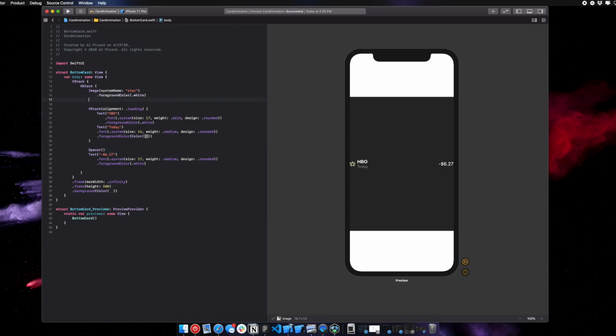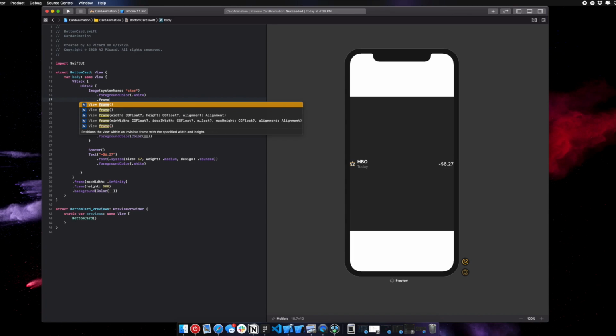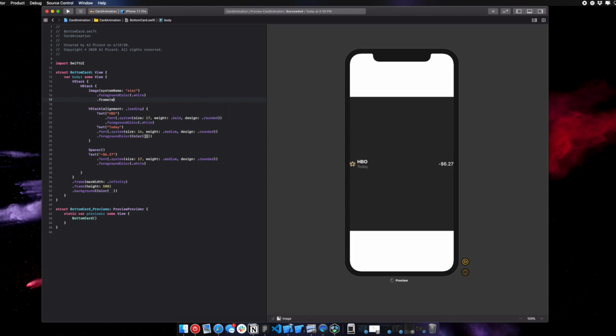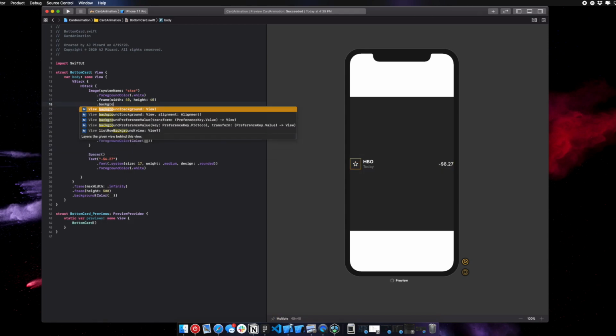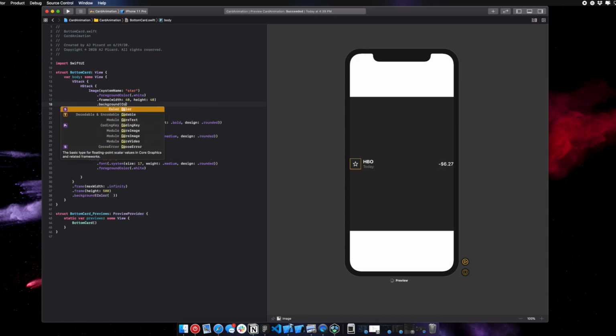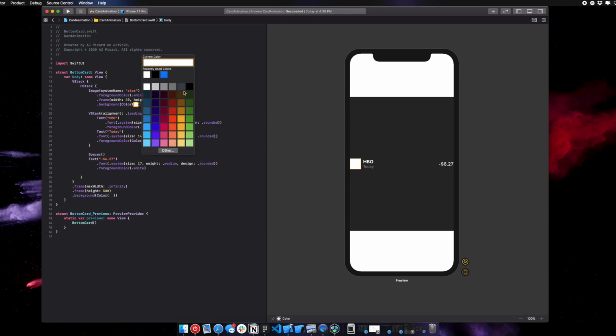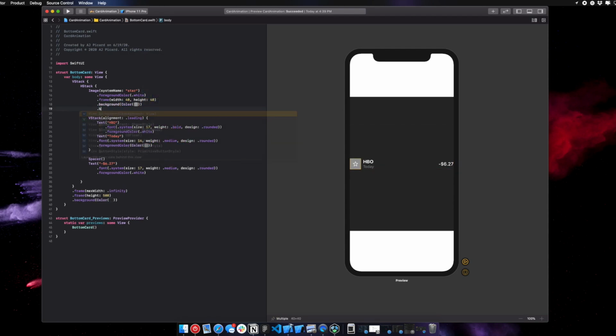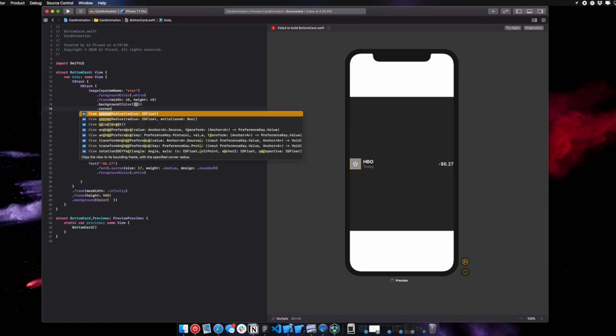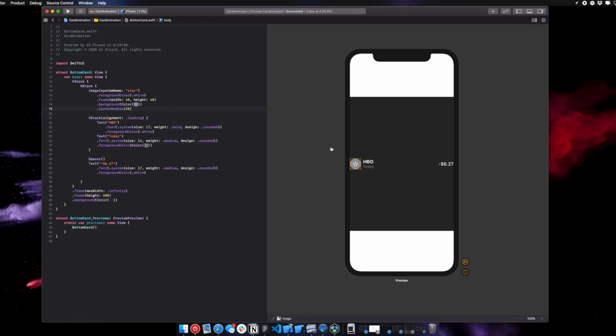This image needs a frame of width of 40, height of 40. We're gonna then give a background of color lit, and this is gonna be like a gray. Okay, then we're gonna do a corner radius of 20. So, just half of the width and height gives you a perfect circle.